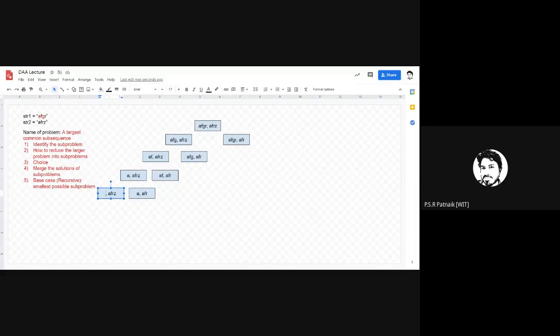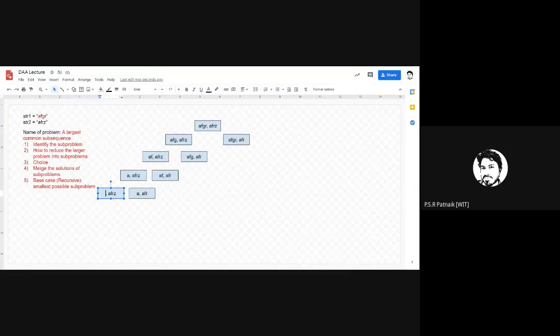So this is the base case we are talking about, the smallest problem which we can easily solve. So here the recursion will end because one string is of length 0. If any of the strings has length 0, the length of the longest common subsequence will be 0. So this recursion here will stop.